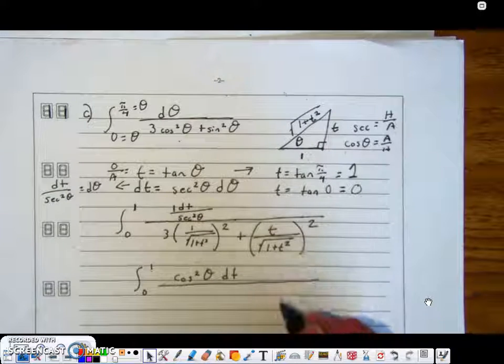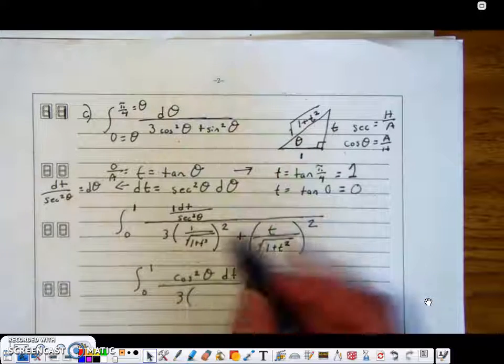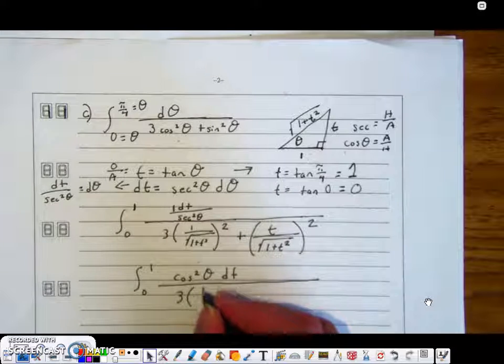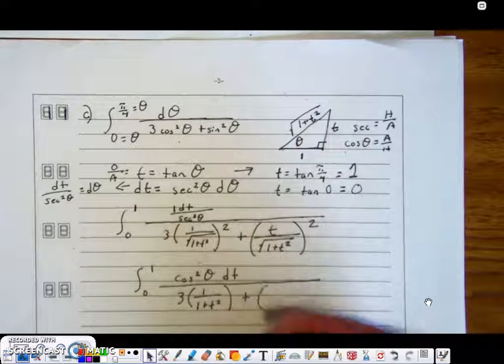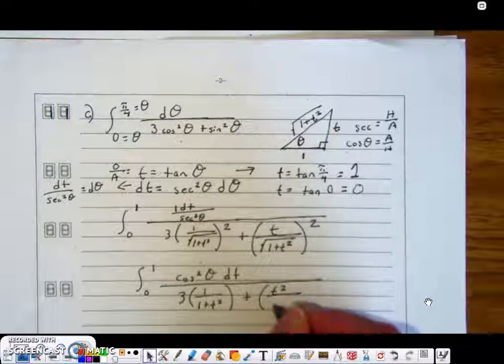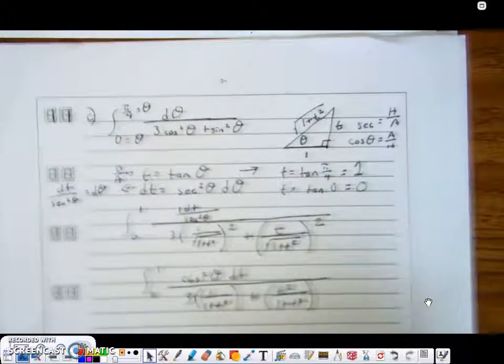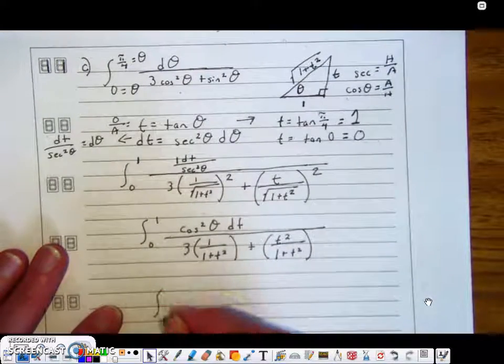I almost want to put an arrow for all this stuff. We could simplify it a little bit since we have to write it again anyways. When you square it, it just takes the square root off, so we'll at least do that. And on this one, you'd have t squared over 1 plus t squared. Okay. Believe it or not, we're making progress.